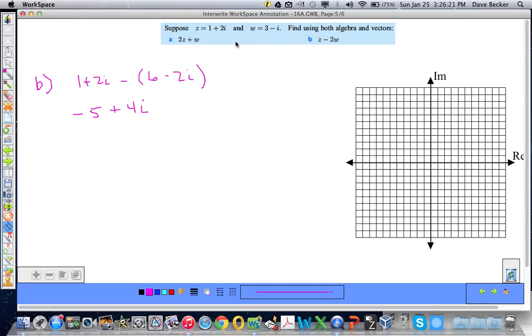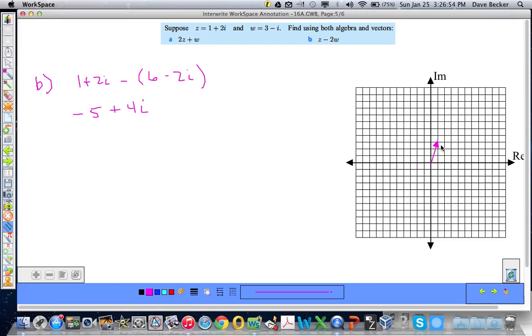Okay, so we start off with z, which is 1 plus 2i. So to the right 1, up 2, bam. Okay, then we're going to start here, and we're going to subtract. Let's just think about this. Let's write it out. So it's 6 minus 2i, 2 times 3 minus i is 6 minus 2i. So we are going to subtract that. So instead of going to the right 6, I'm going to go left and then up. So let's see how that works out.